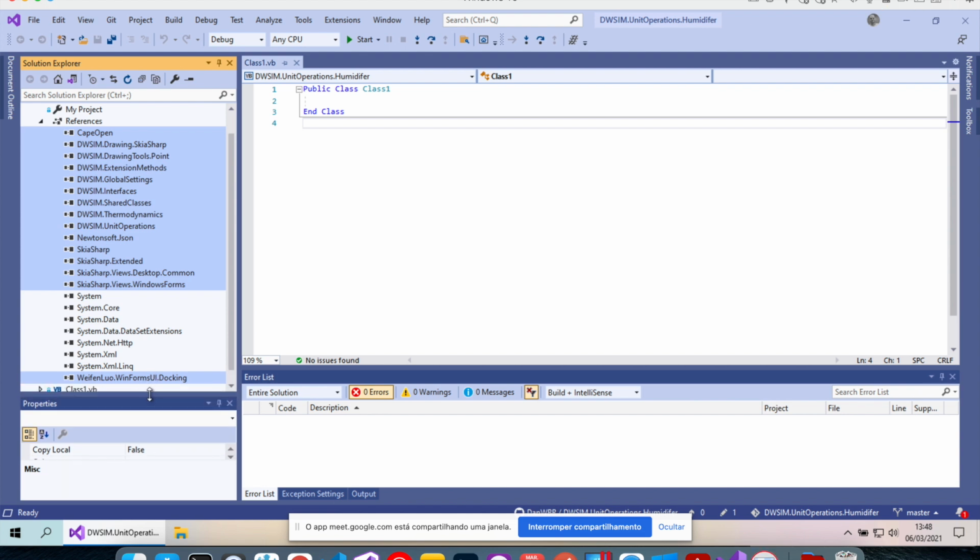Could you review the reference setup, please? Are these ones selected here? You can find these libraries in the DWSIM directory. Okay, great. Thank you.